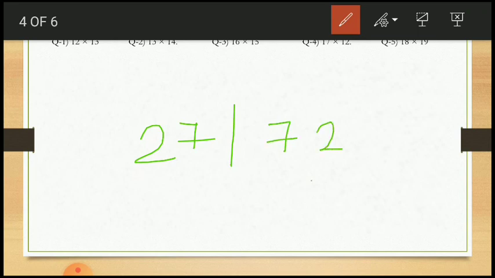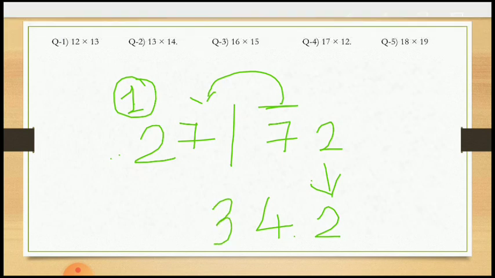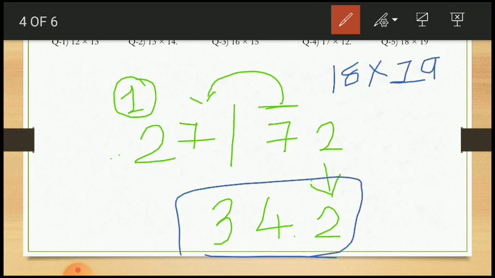Now here you have to apply the balance and carryover rule, means you have to drop 2 as it is here on the downside. Now this 7 you have to add in the next unit place, means 7 plus 7, your answer comes 14. But here you have to write only 4 and do plus 1 in the next unit place, means now here 2 plus 1, your answer comes 3. It means that when you multiply 18 and 19, your answer comes 342. It means that 342 is your answer of 18 into 19.